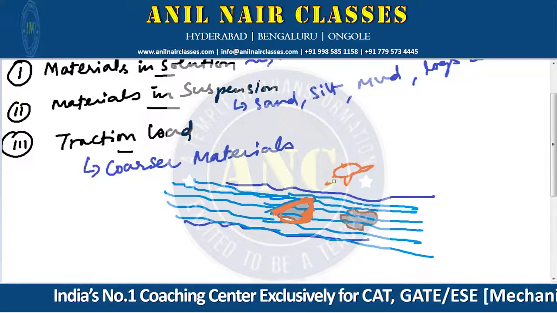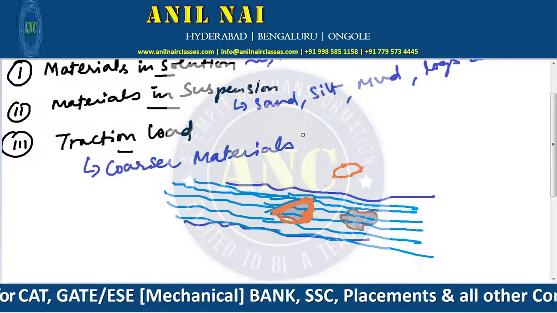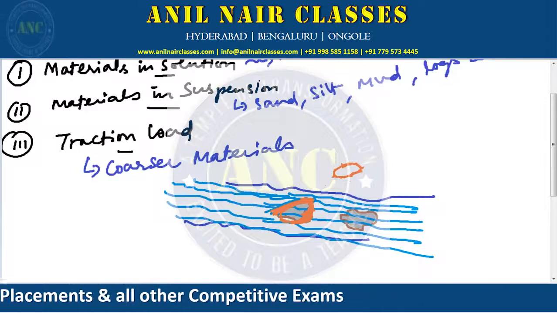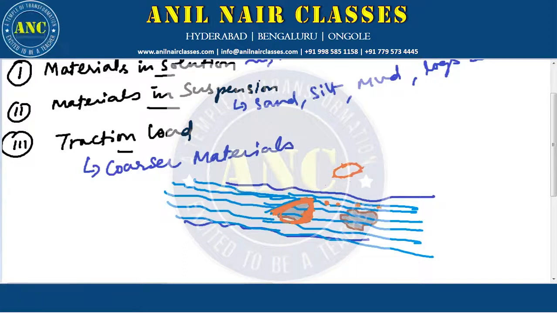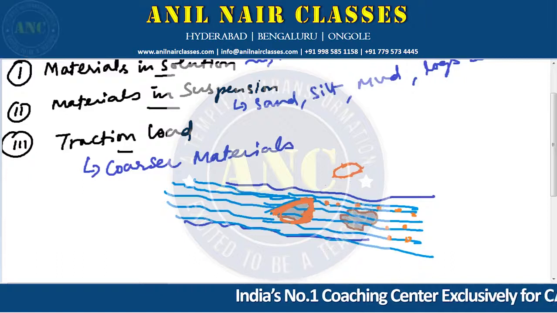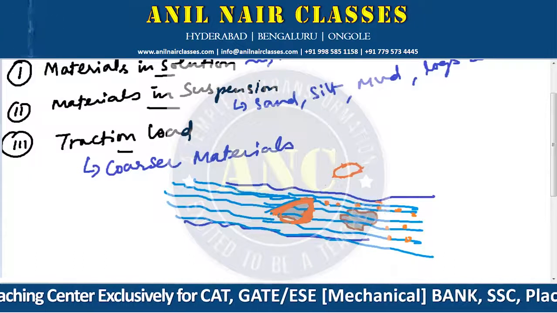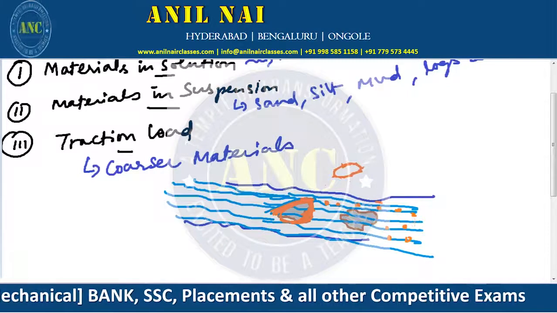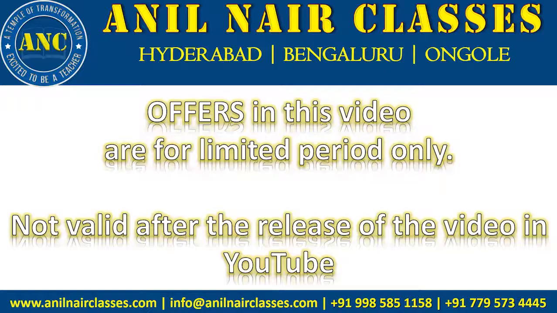So when the river is wiping out these sharp edges, there are small particles which it has wiped. These will be carried further away by the river, correct or not? So the materials carried by the river are called loads. This load which is carried away along with the rocks is called traction load. I hope this is clear.